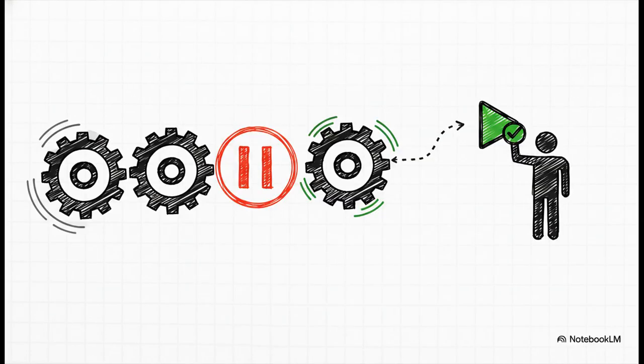Next is human review, and for building safe AI, this is absolutely crucial. LangGraph has built-in breakpoints. You can program the agent to just stop at a critical moment, like right before it's about to delete a file, and just wait for a person to say, yep, that looks good, go ahead. It's an essential safety net.